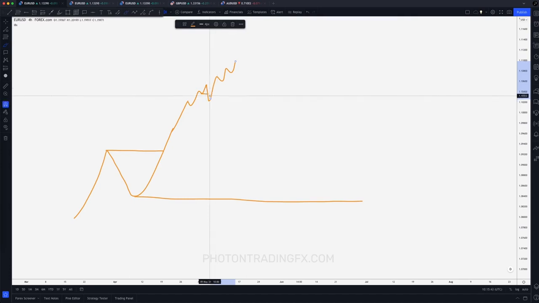So hopefully you're beginning to understand the difference between swing and internal structure, okay? Swing structure and internal structure are really the two main things in terms of market structure that I pay attention to, right? They're the two most important things. If you can always identify where your swing high is and where your current swing low is, then you can draw out the swing range you're within, and then all I'm looking for is that first internal change of character, and I will label that, and so on and so forth. I'm not drawing on all of these breaks of the internal lows because they're not relevant to me, and then once we get that next change of character, I'll label that as well, okay?